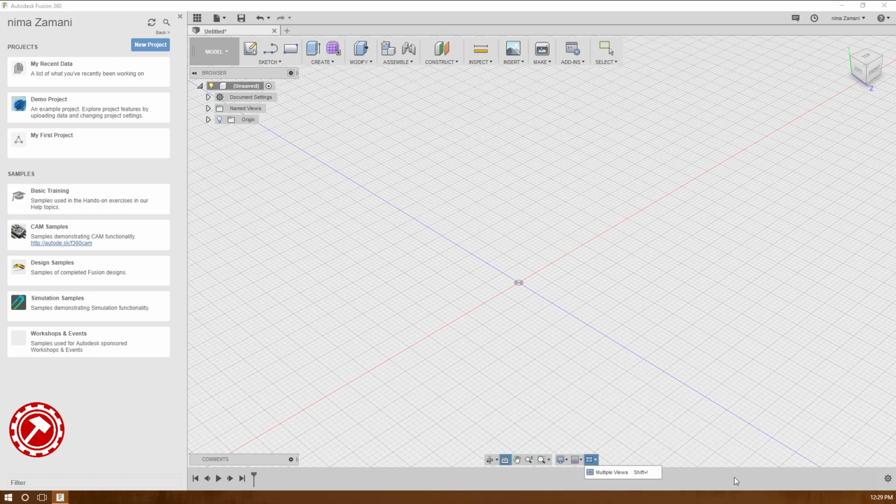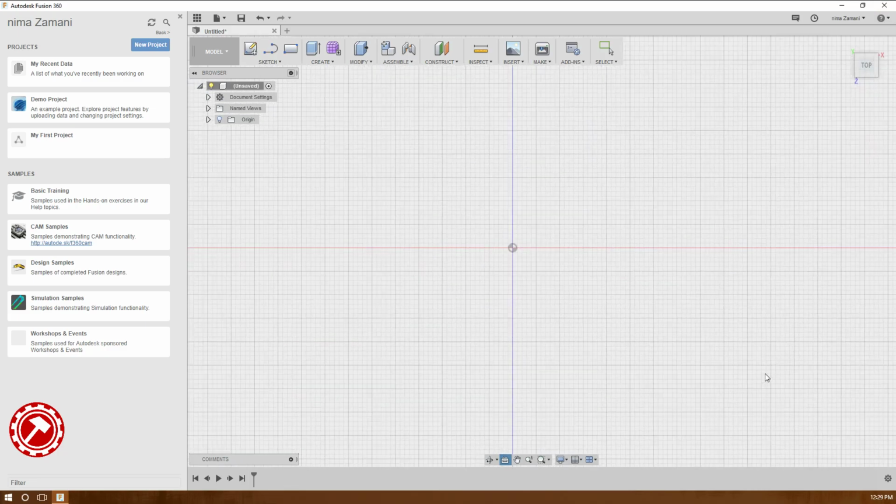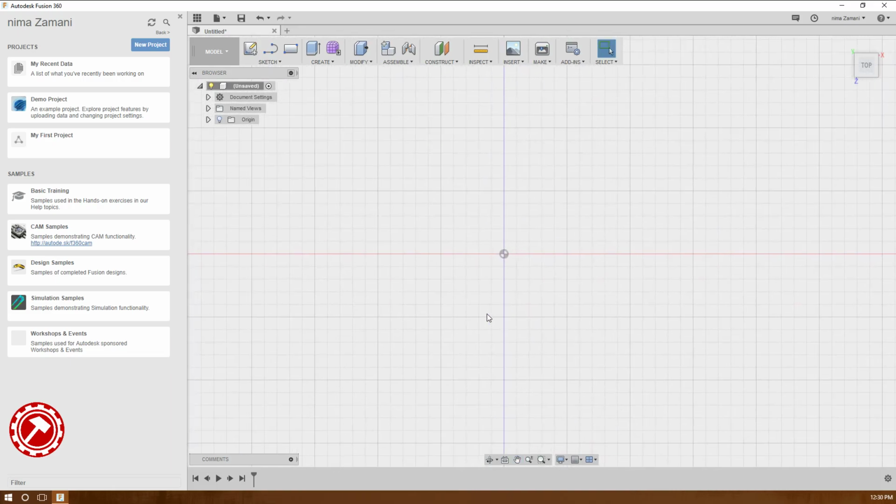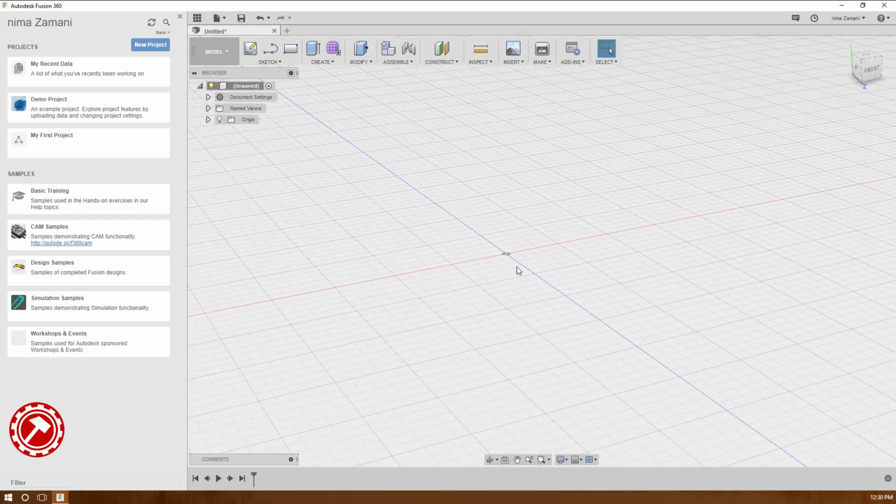I can divide my viewport into multiple views. For example, some of them showing the left view, some of them showing the right view. And I can change the grid settings, so the grid spacing, the major and minor ticks. And for example, let's say we want to go to the top face. We can just click on the top of the orientation wheel right here. And subsequently, what we can do is zoom in, pan, and also rotate, which can be done like this.